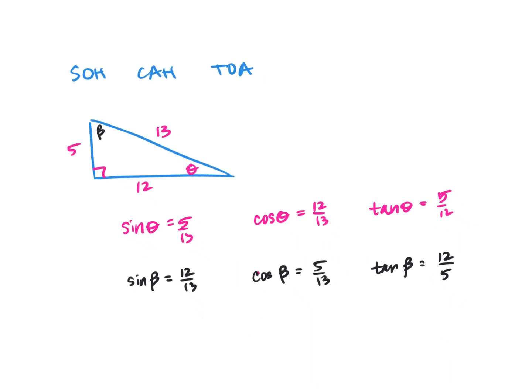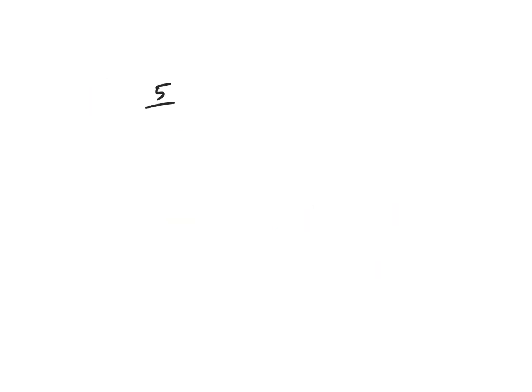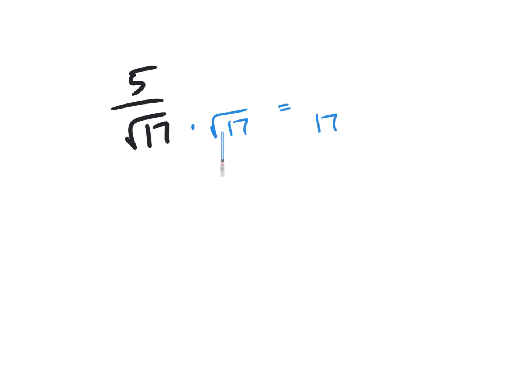What if an answer finishes like so? 5 over root 17. You can't have a square root in the denominator. So how do we take care of a square root in the denominator is my pre-teaching I want to handle. Can't square it. Just multiply by the denominator. What is root 17 times root 17? 17. If I multiply the bottom by root 17, what do I have to do on the top? Why do I need to do a root 17 on top?